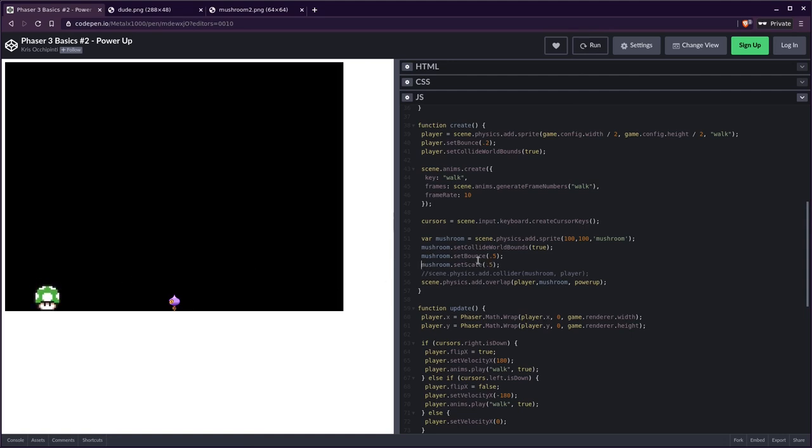So as you can see, the mushroom is much larger because that's how big the image is of the mushroom. If I was to uncomment that and set it to 1, well, it's going to look the same because 1 is the default. Although you can change the scale, as we'll look at in a little bit, and there's other ways to set the scale, which we'll also look at in a little bit.